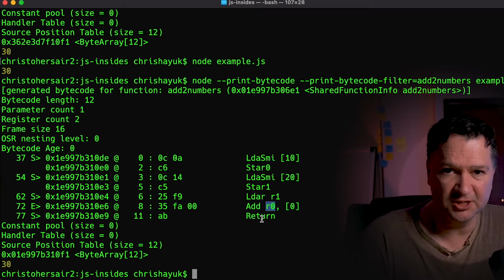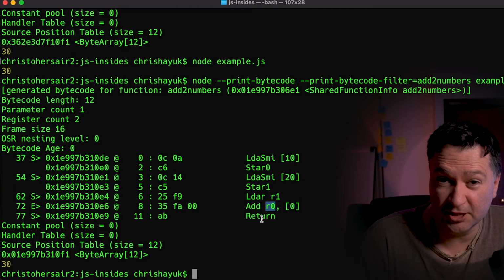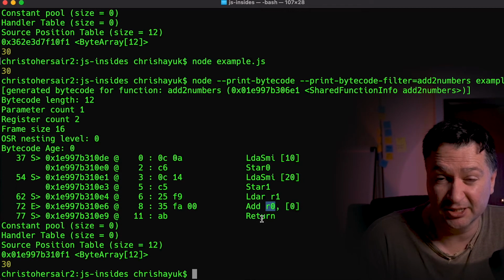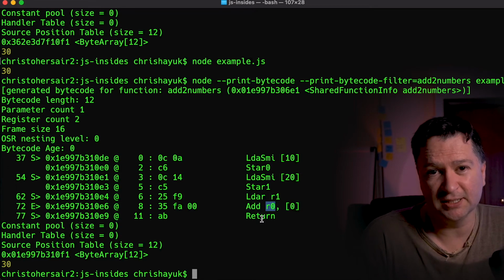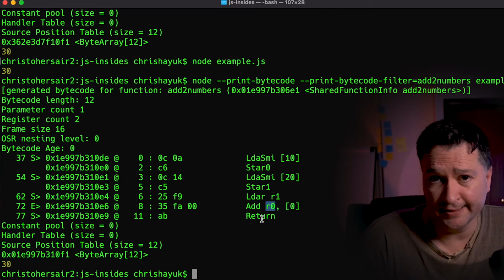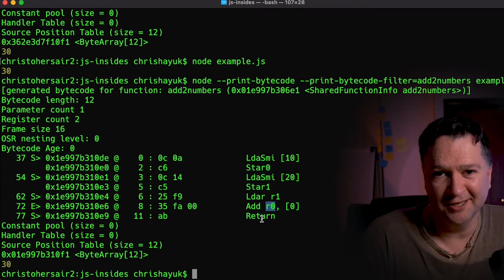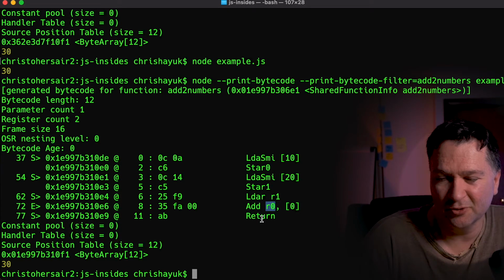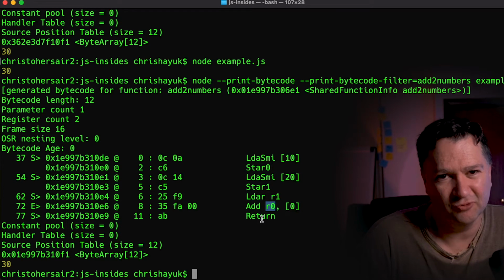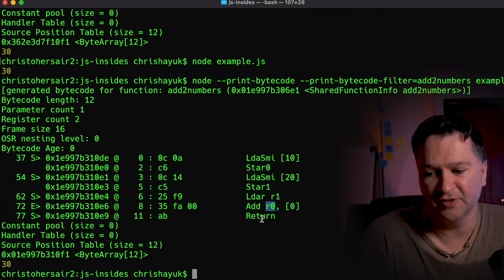So there isn't an advantage. There may be a bit of an advantage on parsing, right? Because it's going to create that abstract syntax tree, as I said before. But when it gets converted down into bytecode, it's going to remain the exact same at that point. So it's just something to be aware of there. If you're thinking this is some sort of performance optimization, not really. It's not going to make any sort of difference.